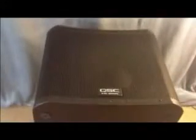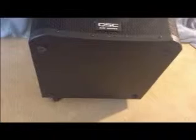Here we have the QSC KW181 in its case. It's a soft cover with inserts in it to make it a little more rigid. It's a nice case for transporting the speakers in. So we will get a good view of the 18-inch woofer. Right now it's oriented on its wheels. Makes it really easy to transport this way.